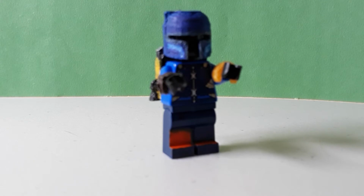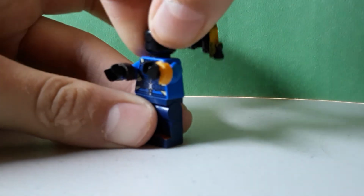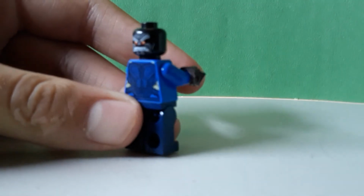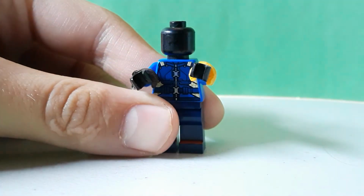And then after that, what we did, we painted it. And I know he doesn't have a jetpack, but I just painted that yellow. And he has a Killmonger torso with a Garmadon head. Garmadon! And then he has an orange gauntlet, which I 3D printed. And then I had to paint brown on the other side.